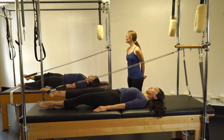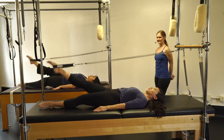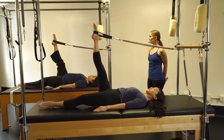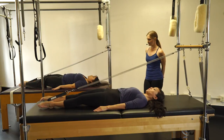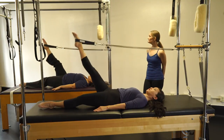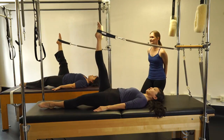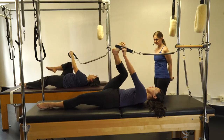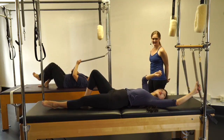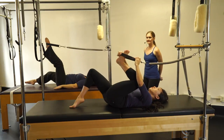And five, out and up, and a six, out and up, and a seven, out and up, and eight, out and up, two more please, nine, out and up, and 10. Oh, delicious. All right, strap off that foot, let's go to the other foot. So this is really fabulous to feel the backs of those legs and incorporate the leg back down into your abs here.